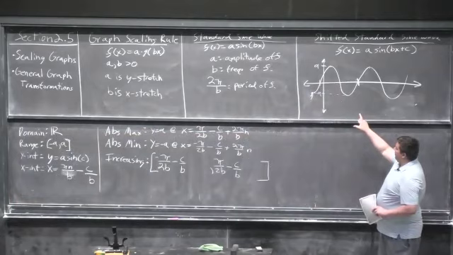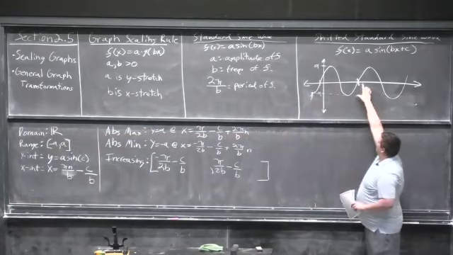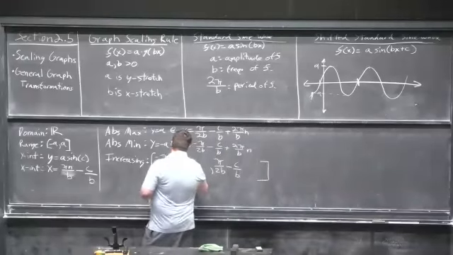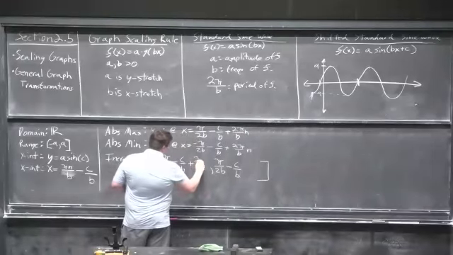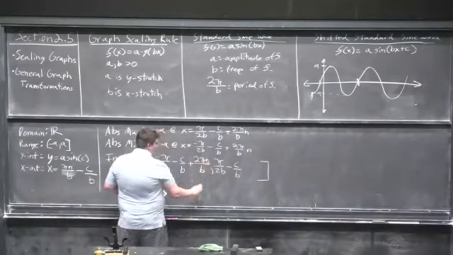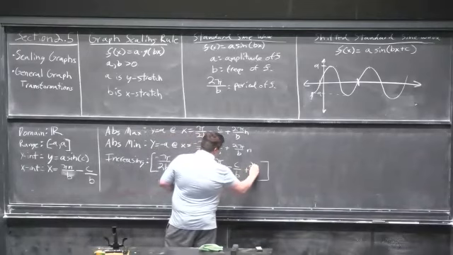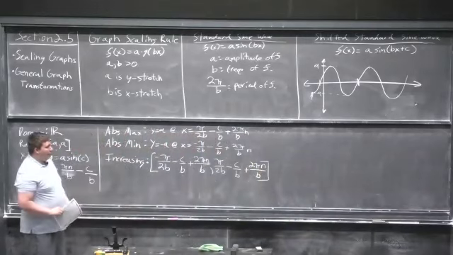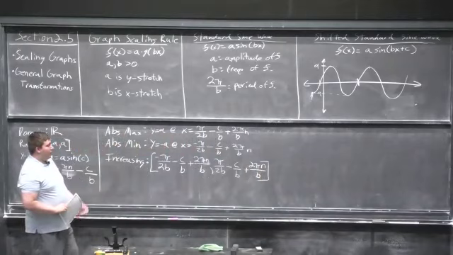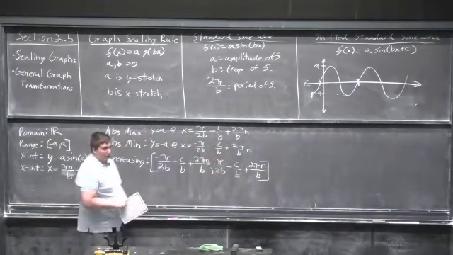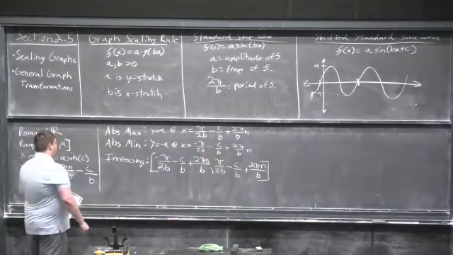Well, this interval repeats over and over and over again. So how do we symbolize that? Well, we're going to add the period. So plus 2 pi n all over b. And we have this interval here. And so we found one interval and we added every other interval from all the other periods.